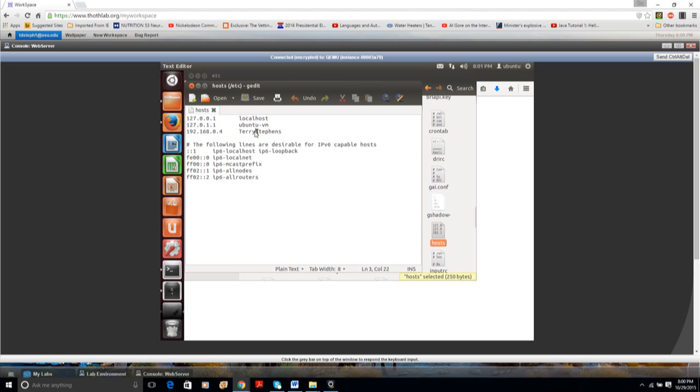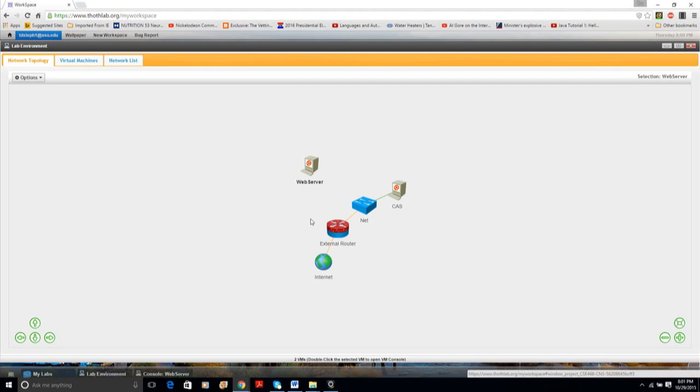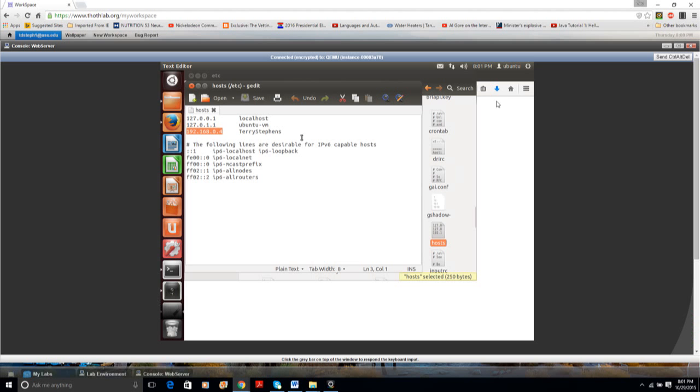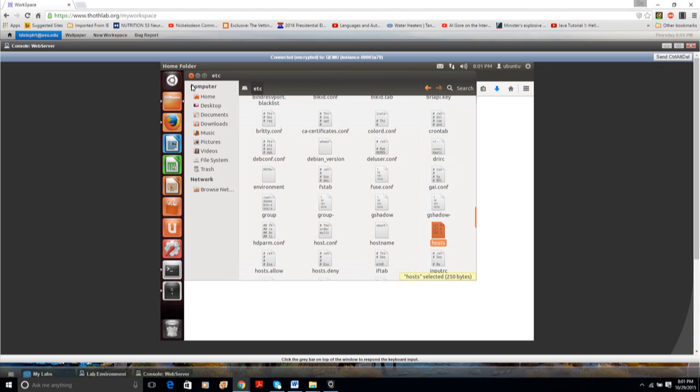Make sure you do not put a space between your first and last name, otherwise that's going to create problems and you won't be able to access that remote server, basically that JSON page, if you remember doing that in task number 2. So you enter that IP address, which is the CAS server IP address, and you know that because you go to here and look at 192.168.0.4 for net, and then you add that.